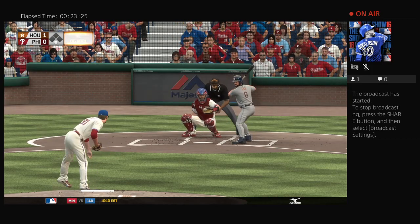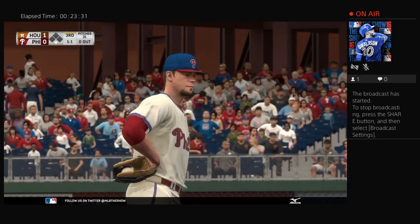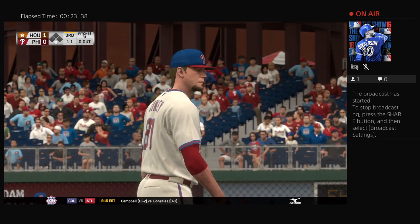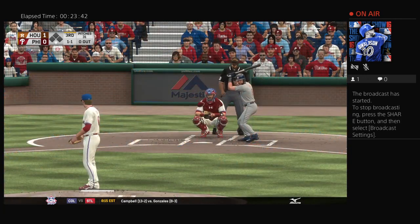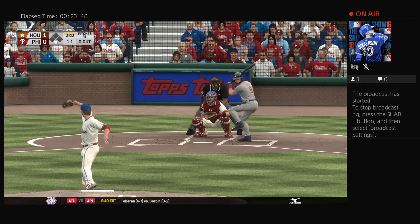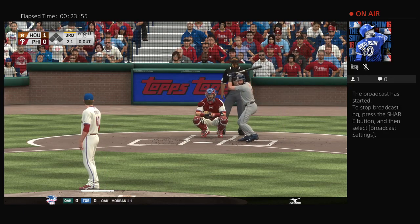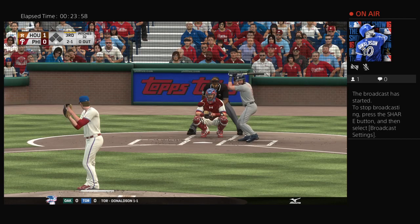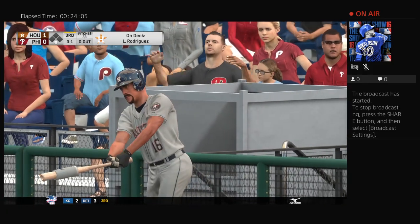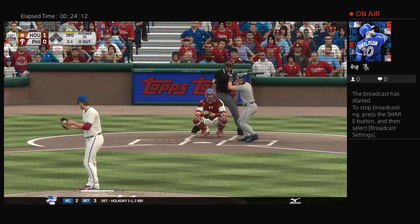Here's the 0-1. That's taken for a ball, and it's 1-1 now to the Astros right fielder. Man, he wanted that pitch, and I can't blame him. When you're facing a good hitter like this, you want that strike. You need that strike. It's 0-2 instead of 1-1. And he'll look at a fastball here that's close, but it's 2-1 now. And the pitch on 2-1. And he misses again. Ball 3. You can bet they'd love ball 4 here. That gives the pitcher on deck an obvious bunt situation to move the runner into scoring position.